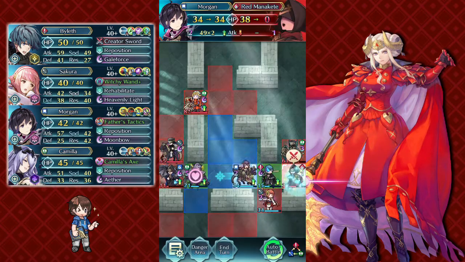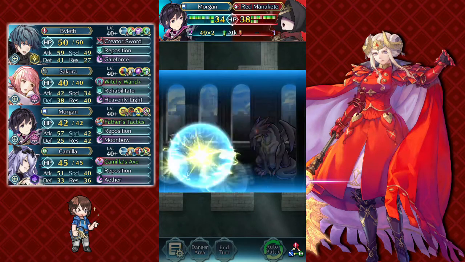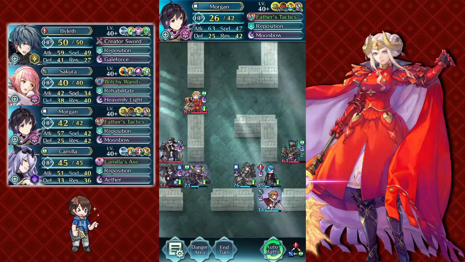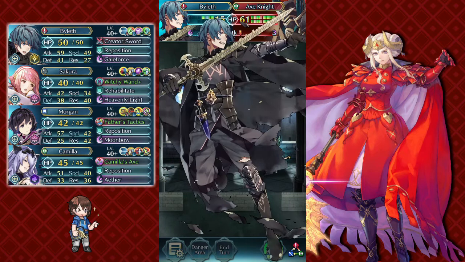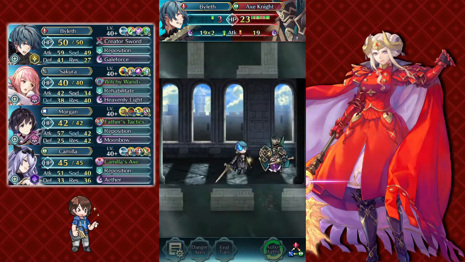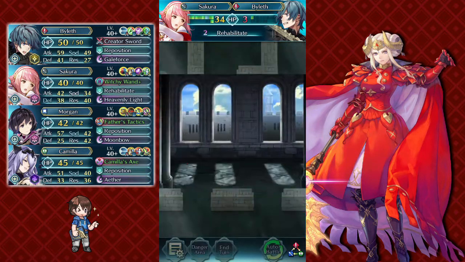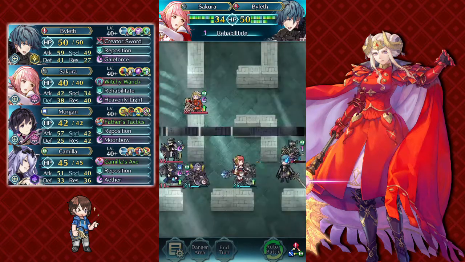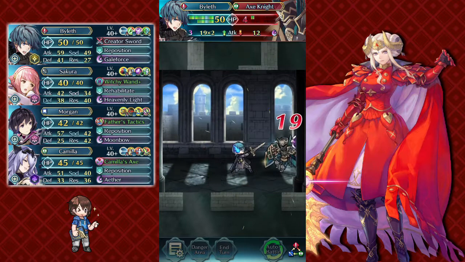And now Morgan can come over, finish off the red Manakete that Byleth weakened up. I mean, I guess she could have just taken him out to begin with, but now Byleth can attack into the Axe Knight. Barely survive once again thanks to that Close Call, and Gale Force triggers. But first, before we attack again, we're going to have Sakura rehabilitate our professor. And now we're going to chop him up. Goodbye.